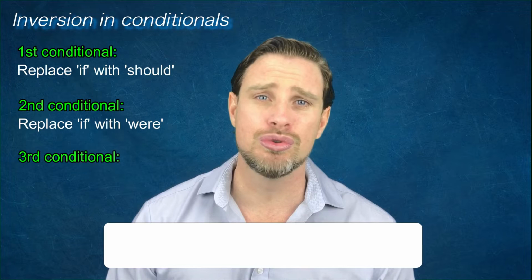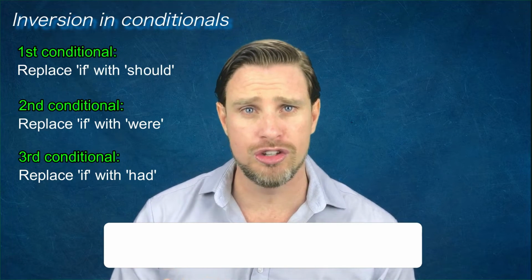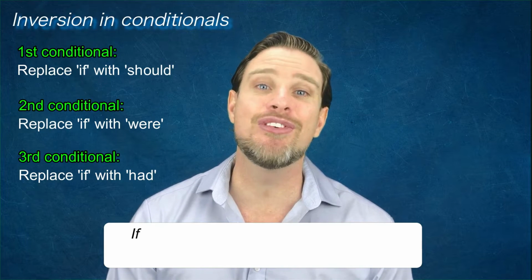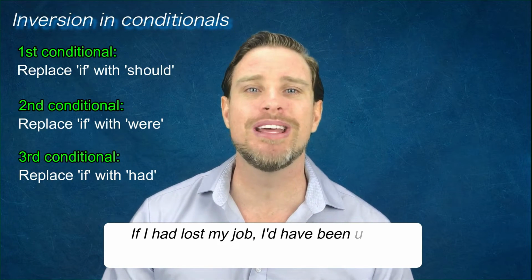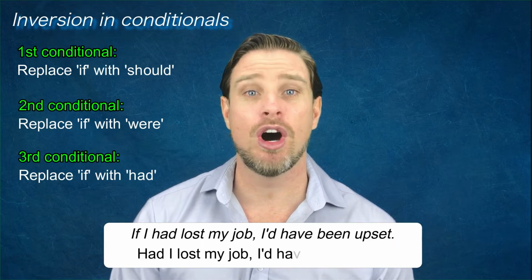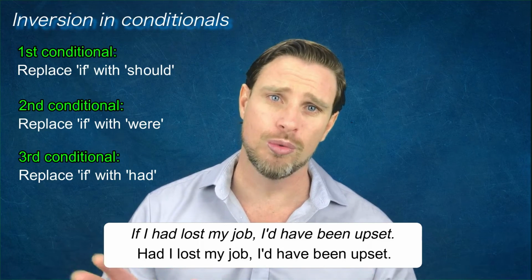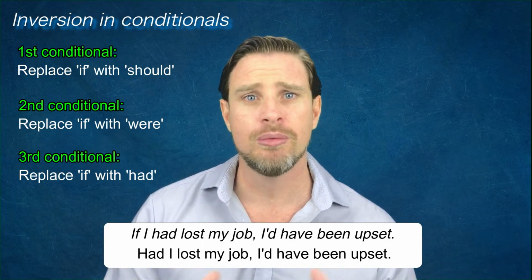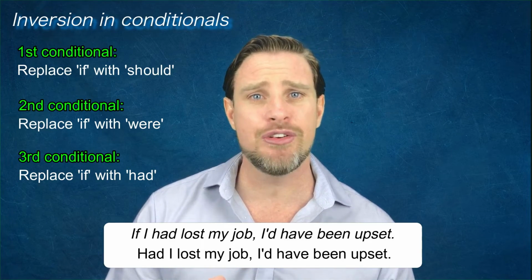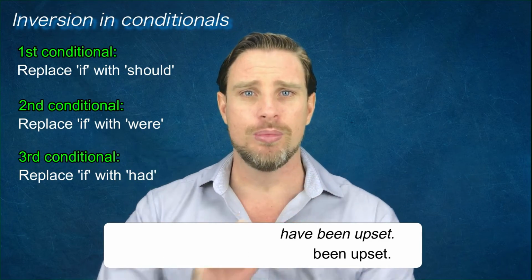The third conditional uses had. So first, a normal third conditional sentence. If I had lost my job, I would have been upset. This becomes, had I lost my job, I'd have been upset. Exactly the same meaning, just more formal. So what did I do here? All I did was replace if with had and inverted the subject and the verb.